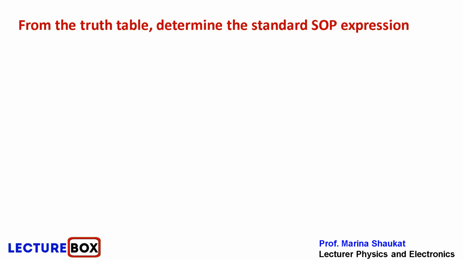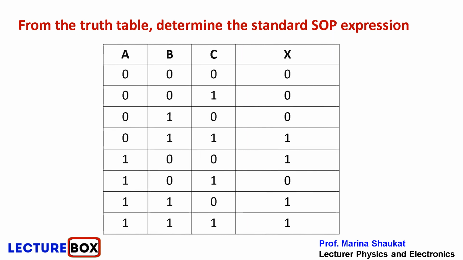We can also determine an SOP expression from the truth table. Here you can see a truth table. In this truth table, we will highlight all the ones because in an SOP expression, I need 1. If in any truth table there is no 1, then there will be no SOP expression. So this is my first minimum term, this one, this and this. By looking at these 4, I can write an expression.